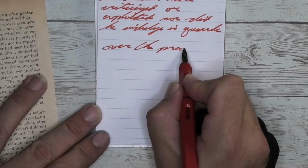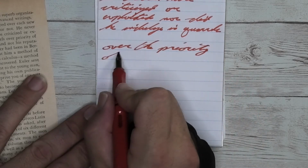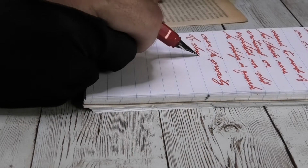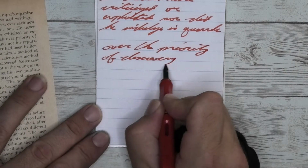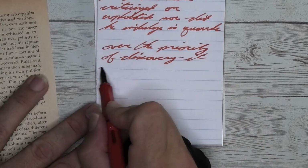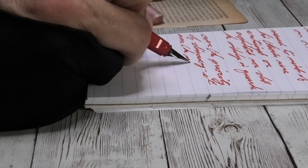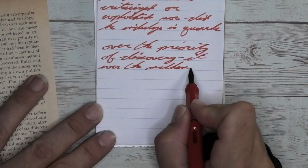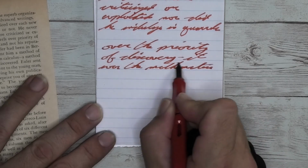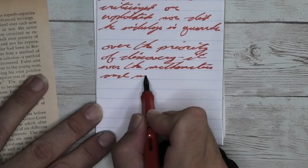Looking at the stub nib, same tone as the broad. No feather, no spread, no shading. Once again, this stub is showing itself to be what you should use with this ink on cheaper papers because it is doing an especially nice job. The majority of what's here, beautiful. When it's not beautiful, that's my fault.